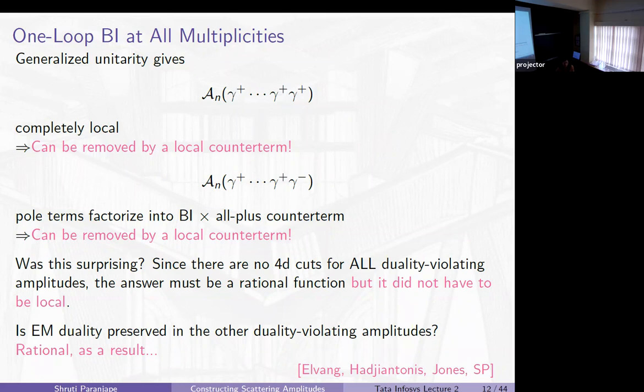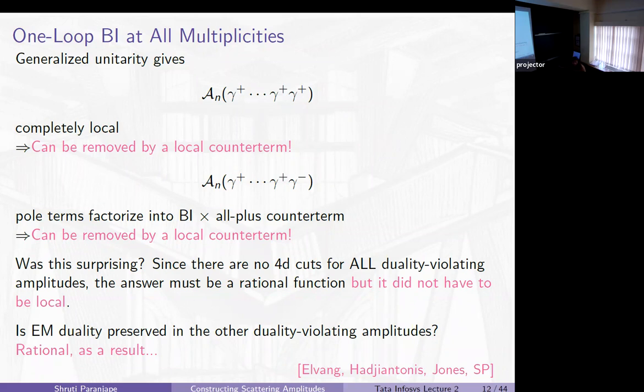And then what about the other guy? The other guy was a form that was not lucid, right? Yeah, so there you had a pole, but on that pole, it looked like this contact term times the regular Born-Infeld vertex. What is that vertex? It is gamma plus, gamma minus, gamma plus, gamma minus, the four-point. Yeah, exactly. You're drawing two pluses, then two minuses. Yeah, this is the 4-point amplitude for Born-Infeld.